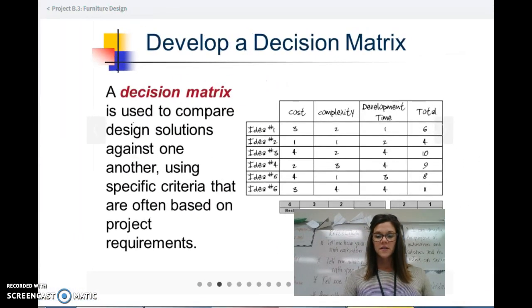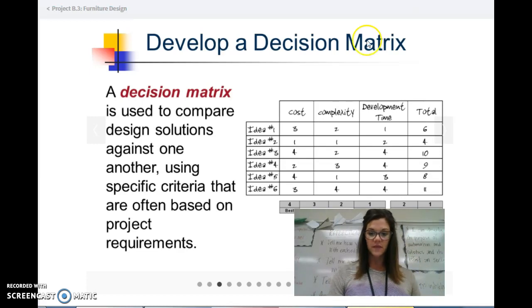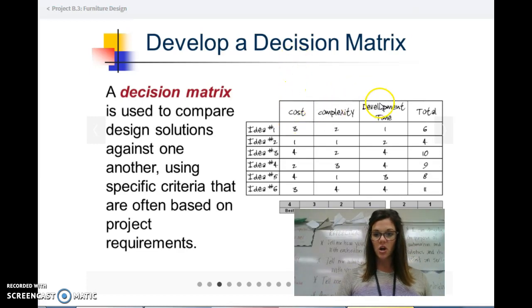All right, so here's how you're going to develop your design matrix. If you see at the top, we put all the constraints in each column. So for them, they wanted to know which one was the most costly, which one was the most complex to build, which one was going to take the most time to develop, and then they have a total column. So each person in your team will have a specific row. So idea number one goes here, and then you're going to score it based on this scoring scale down low, and you score each idea with each constraint, and whichever idea has the most points, that is going to be your idea that you're going to roll with.